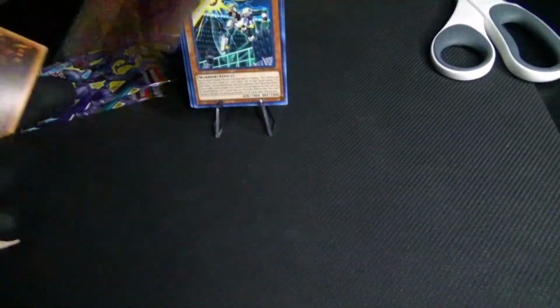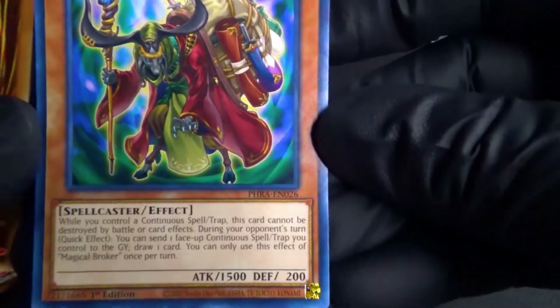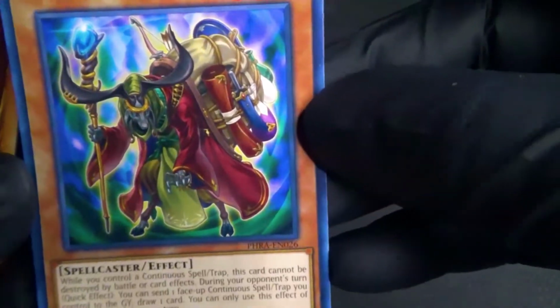UA Liberal Spiker, another one of those. Oh, I never realized. I didn't even look at the attack. The attack and defense is 1,800 and 1,800. Not bad. Not too shy for a 4-star. Okay. This is it. Magical Broker. The attack is 1,500, defense 200, Spellcaster. Like that foil. Nice. Spellcaster is my favorite type of Yu-Gi-Oh card.